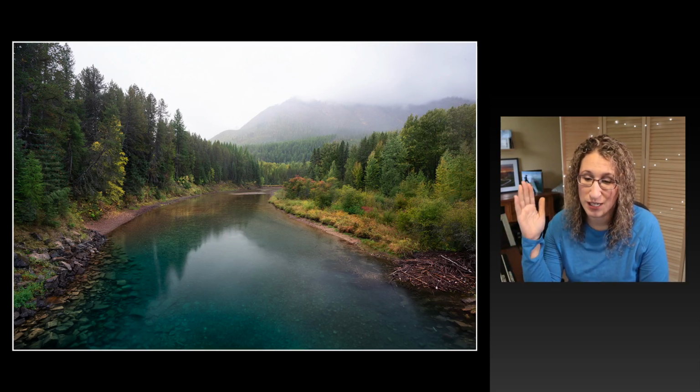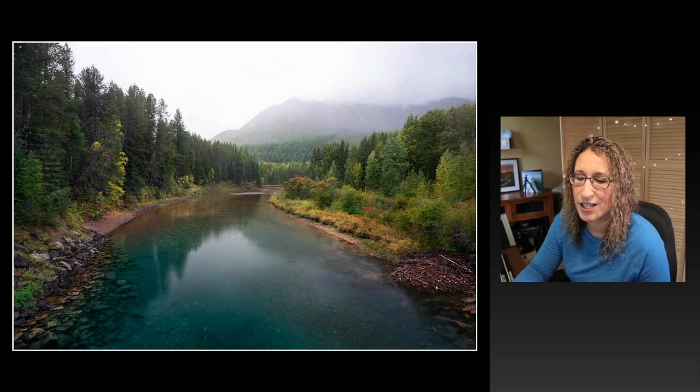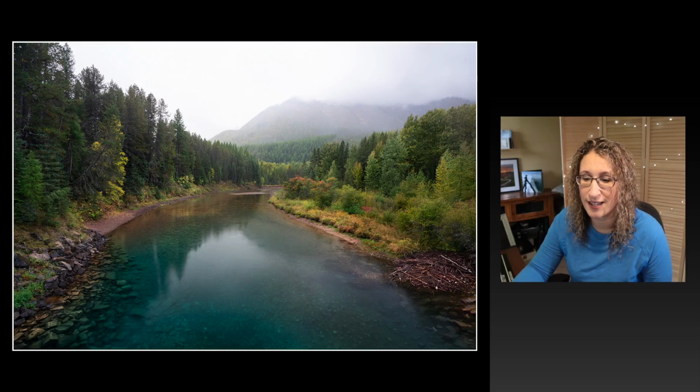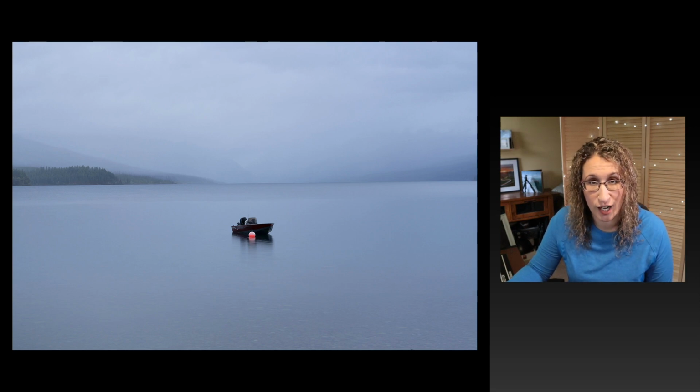If you've just joined, we're taking a tour through some of my images before and after, RAW to JPEG, fully edited JPEG. All right. So the next one is another stop in Montana, and there was a boat in the mist, and here it is. So in the background there's mountains. It's hard to see, but there's mountains.